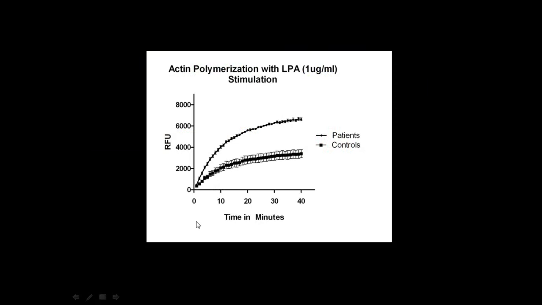One of the jobs of this particular protein is to control the actin cables throughout the cell that allow the cell to stretch out, elongate, and form those more tapered structures. This is very important for brain cells because in order for brain cells to interact with one another, there has to be very finely tuned control of the way that cells reach out and connect with other cells. We found that in the patients there was uncontrolled growth of these cables — these filaments — whereas in a typical healthy set of individuals, this cable growth was much more controlled.